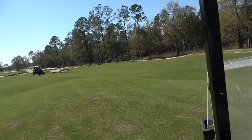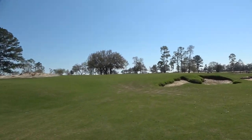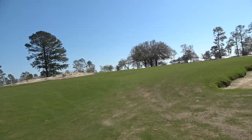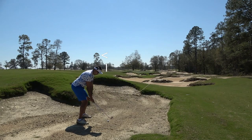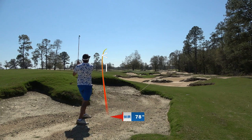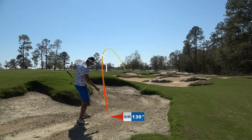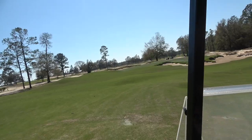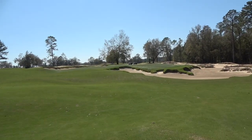I'm going down here on this bump. Here we go down the hill. Let's go. Whoa. Over the trees. I'm over here. I don't know if this is me or not. Let's see if that's my ball. Let's go from sand to sand. Yep. Look at the rolling hills. I'm in that bunker right there, that giant one.